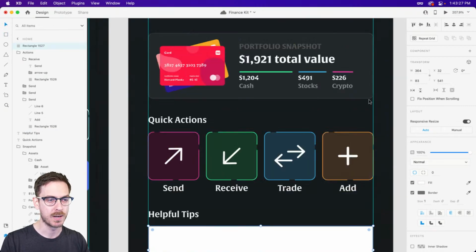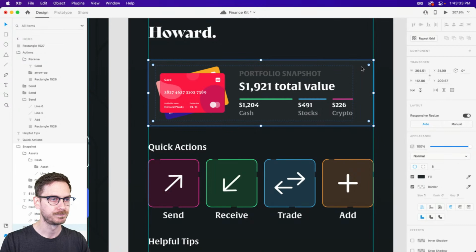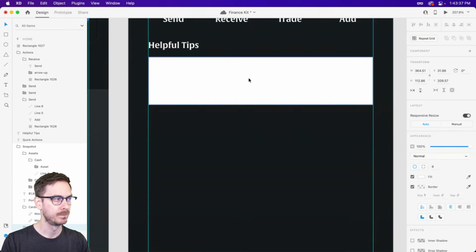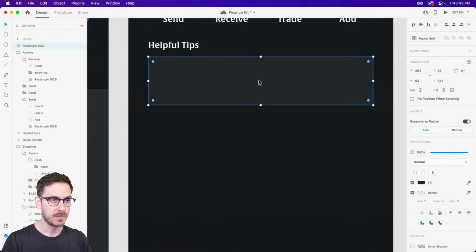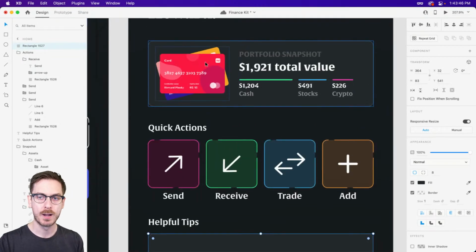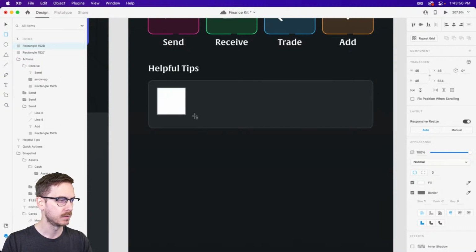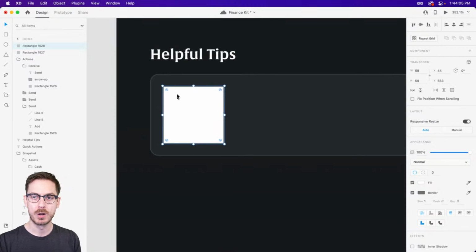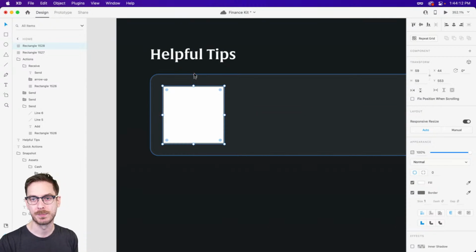And then here, we're going to do something very similar to the first section, but not as large. So we'll do a rectangle going across, and what we can do is, if we do like the style of this particular container, I can click on it, copy it to my clipboard, Command or Control C, hop down here, and right click and paste appearance. Perfect. All right, now inside here, very similar to this section, we might want to kick it off with some sort of a visual or an icon, and then we're going to have the actual financial tip over to the right. So I'll go ahead and draw out a rectangle, making sure that it is evenly spaced, and if I hold down my Alt-Option key, I can see that it's 12, 12, and 12, which is great. I can also use padding for something similar as well.